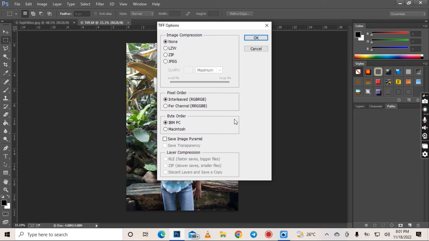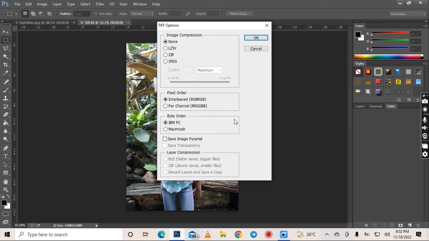Now, here is the sort of magic button. Right below it is LZW. Now, this does apply some image compression, but it's a lossless compression, meaning you wouldn't lose any information. It will make the file size smaller where it can, but it will not throw away any information. How it does this can only be answered by the Adobe engineers and their super secret ways of committing algorithms to pixels. But the upshot is we can get a slightly smaller file size. We are not going to lose any image quality.